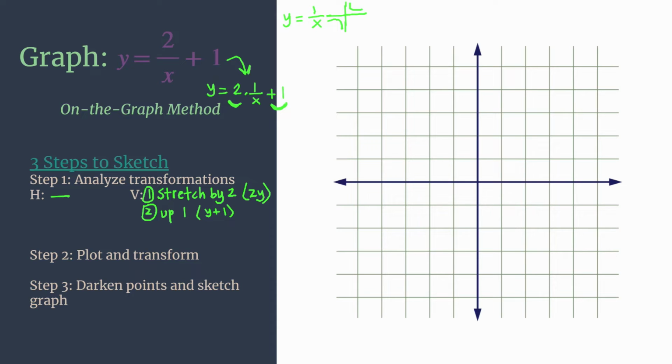Okay, so now that we know what transformations are happening, we can plot our parent points, and then we'll apply transformations to get our intermediate graphs until we get to the final one. So have some different colors, or do this lightly. We'll start with our parent points, which remember are 1, 1 for that curve in the first quadrant, and -1, -1 in the third quadrant. And we're not going to draw the asymptotes on there, but do notice that they are there. The original parent asymptotes are at x equals 0 and y equals 0.